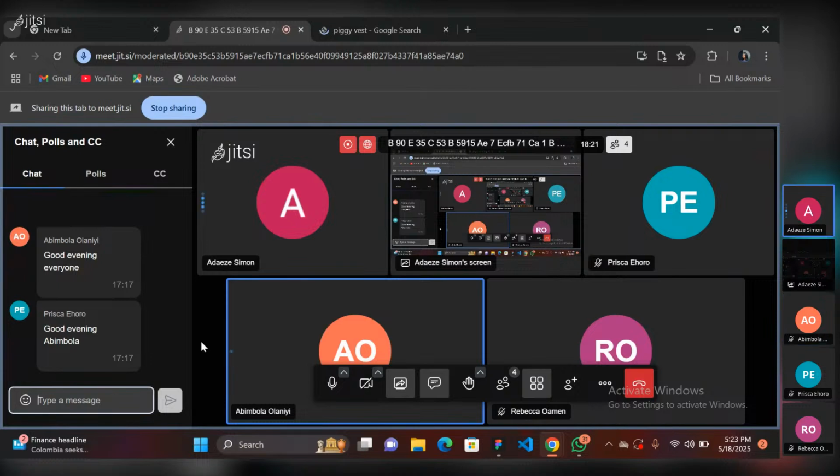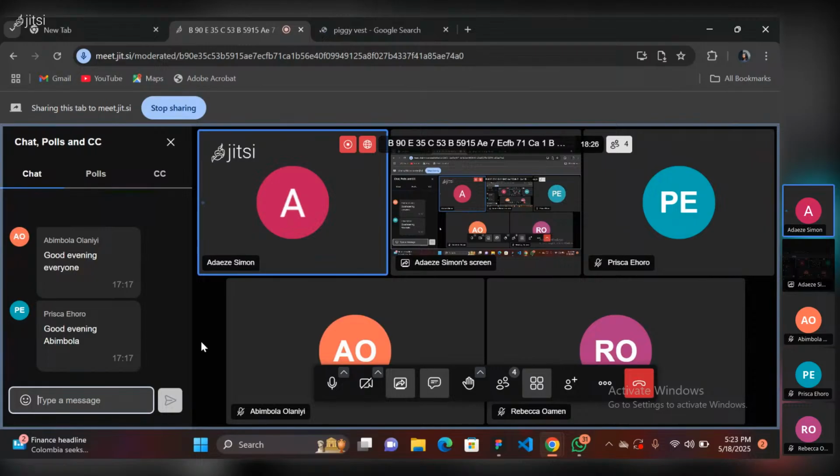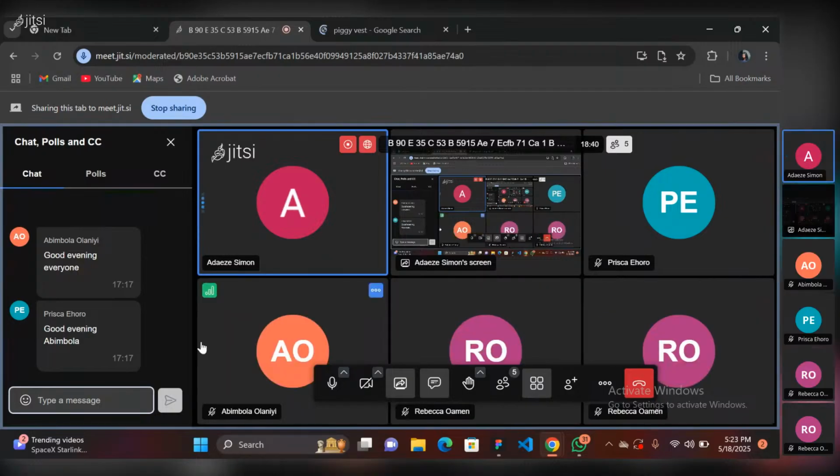I said type out the name of a product you use a lot, apart from WhatsApp and the rest of it. Just type out the name of the product you use that probably has a website. So I'll just start. I use Piggyvest, so that's why I typed Piggyvest just now. Each of us should type out the name of the website, and I could check how their website is. So I would teach us how to go about designing a landing page.